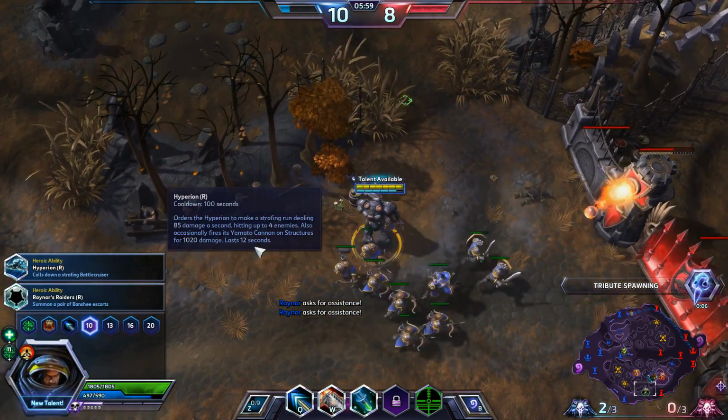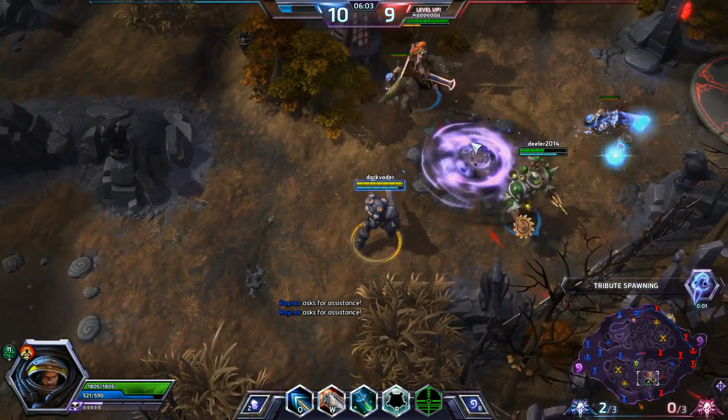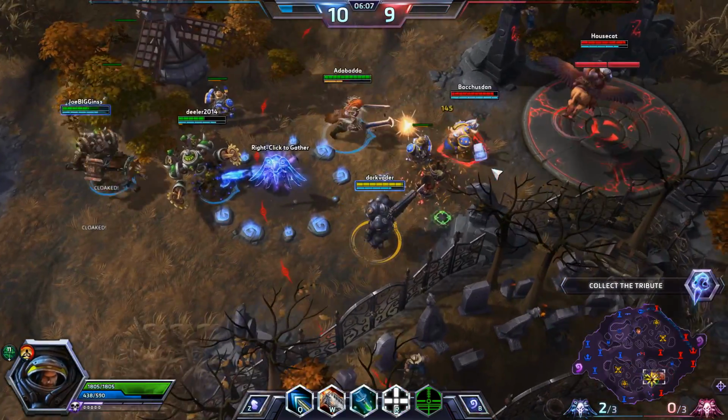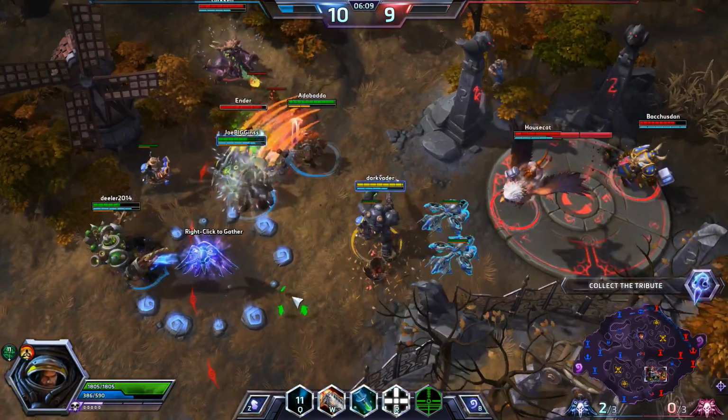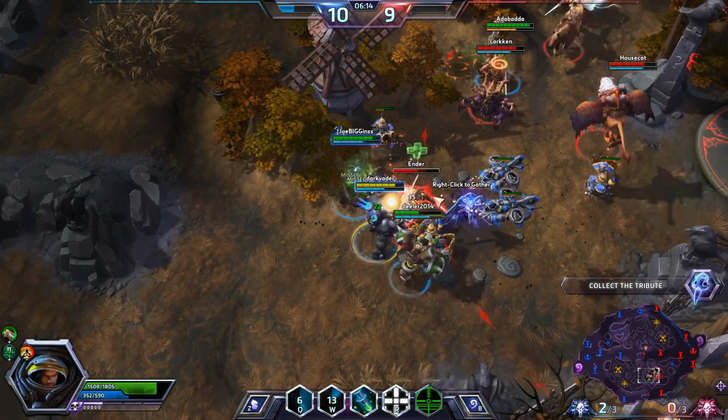For our level 10 ability, we are going to pick up Raynor's Raiders. It's going to call down some Banshees from the sky, and it's going to put a ton of pressure. Let's use it right now on Muradin to help zone the enemy team out. Let's focus them back onto Illidan. You can decide who to focus them on at any point while they're up.